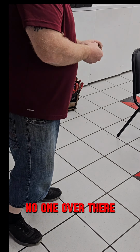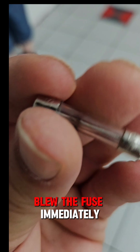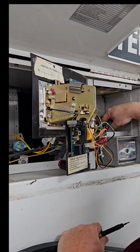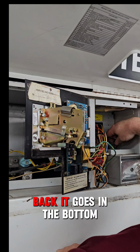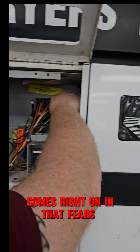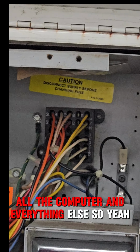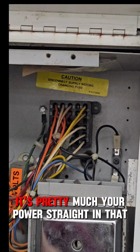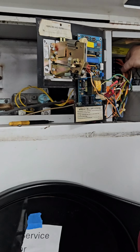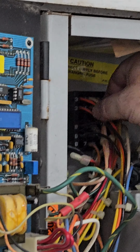Size. We don't want to overdo it. It blew the fuse immediately. That's why they were back there changing all those things. The black fuse runs on B7. Yeah, that comes in from the back. It goes in the bottom, comes right into that fuse holder, then powers all the computer and everything else. So that's pretty much your power straight into that fuse. That's your control circuit, I think. Yep. Okay.